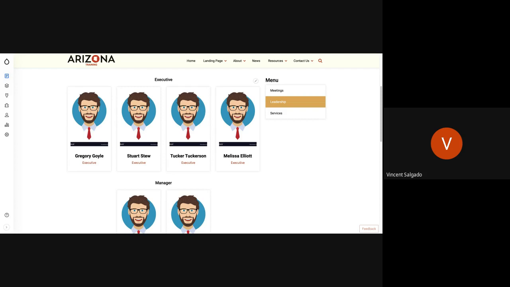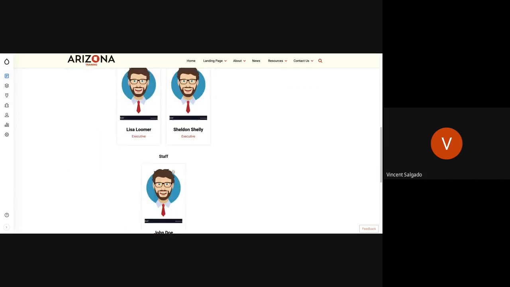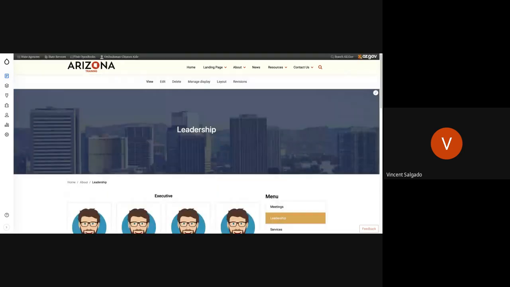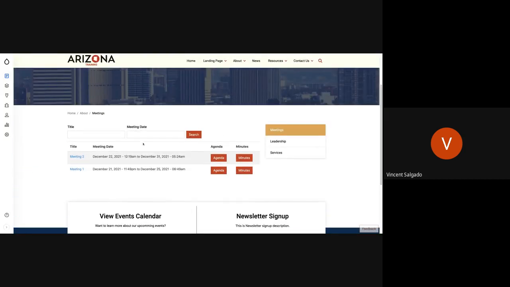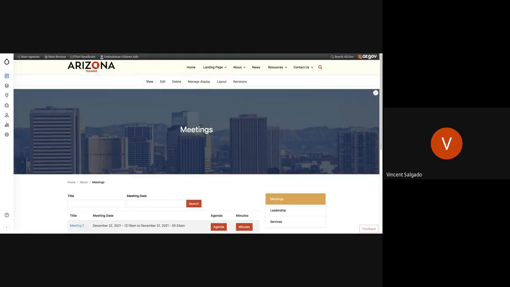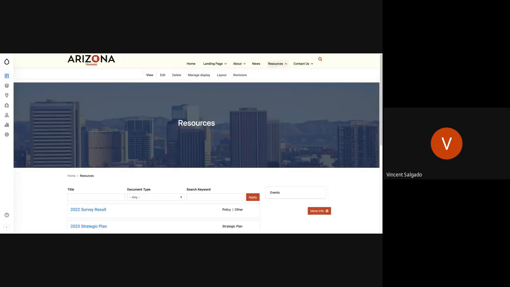If you do want to do that, you would reach out to us and we will help out with that. But to show you how this content management system works, where you create that information, it will automatically, dynamically go to where it needs to go on the website that is designated for it. The same thing goes for meetings. If I'm creating a meeting content type, it's going to appear on this list of things. So we will jump into our first thing here, which is going to be the resources. But before I do, I just want to make sure, does anybody have any questions on anything?